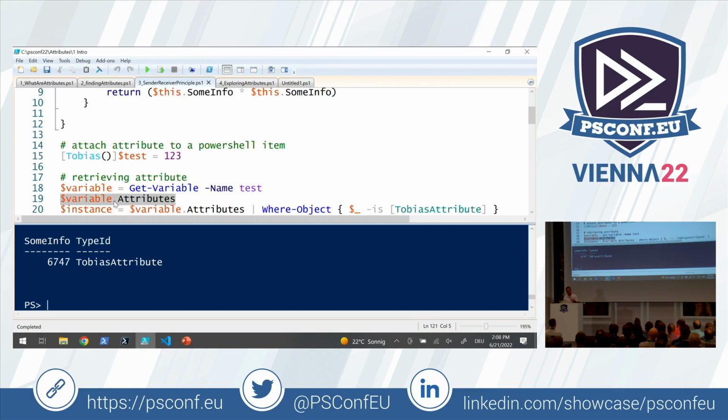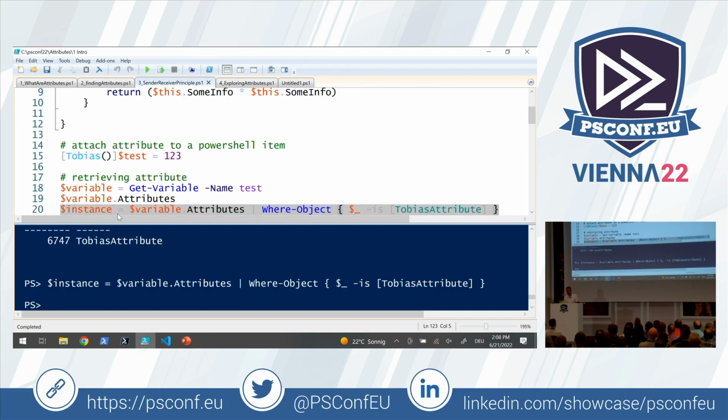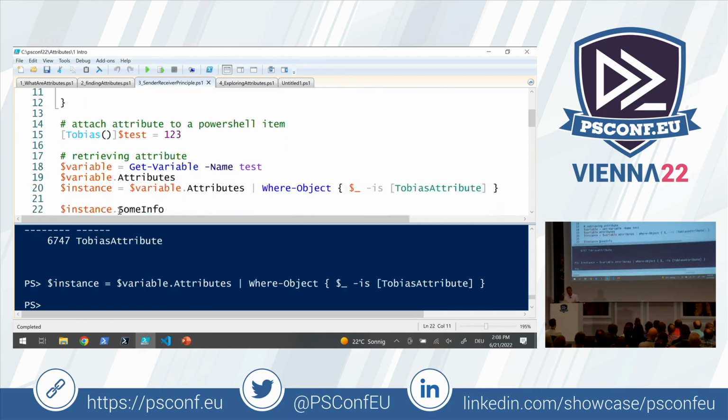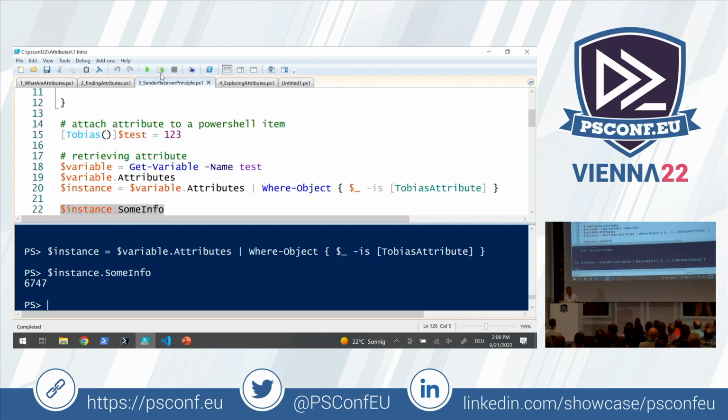So if I was the receiver of this variable and were supposed to do something with my Tobias attribute, I would have to get hold of it. So here I would read out the instance of my Tobias attribute. There it is. And now it's basically an object. I can read this information here.